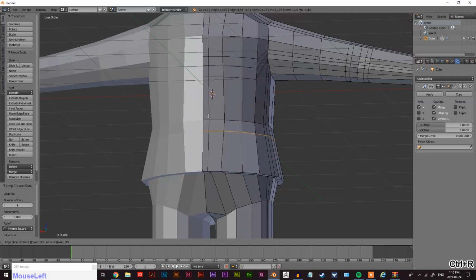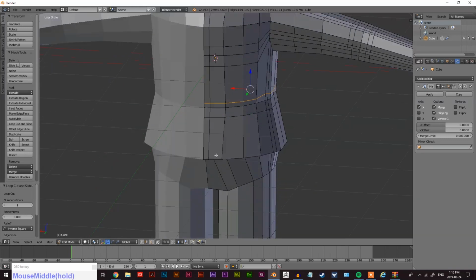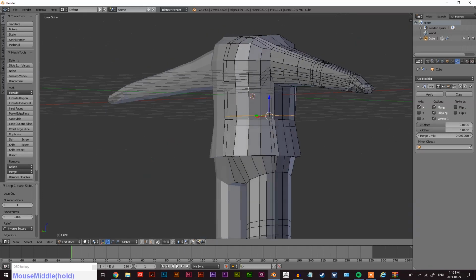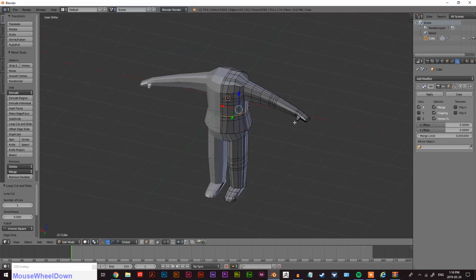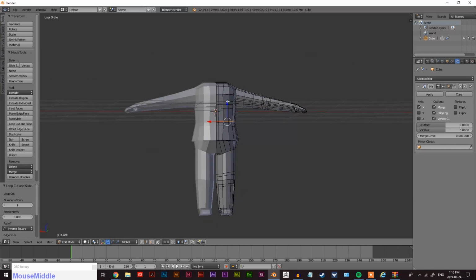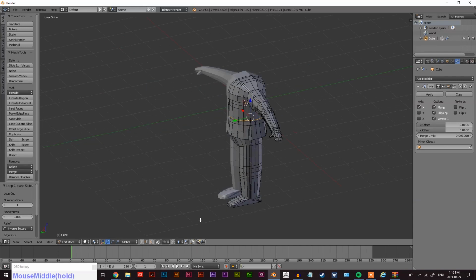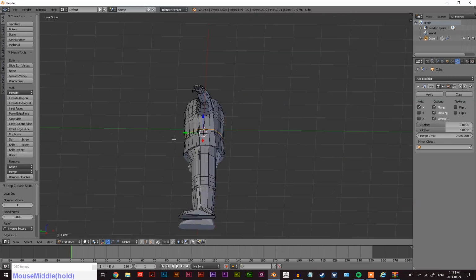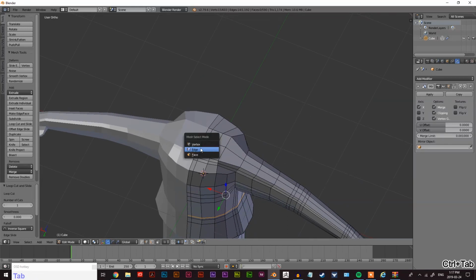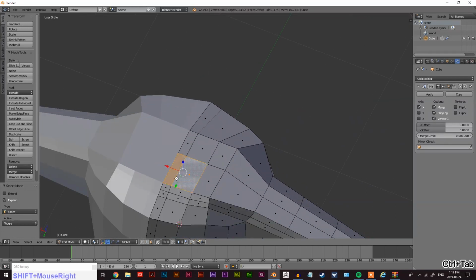This is all forward thinking planning, because if all you want to do is model, then you don't need to think about this. But if you want to model and then rig your character, then definitely add loop cuts where you expect your character to be bending. So we would have one here going up to here, here to here, to this neck, to his arm, forearm, hands, thumbs, legs, thigh, calf, foot, toe. Those are basically where you would be adding bones. Not feet, but, what do you call it? Bones for when you're modeling.